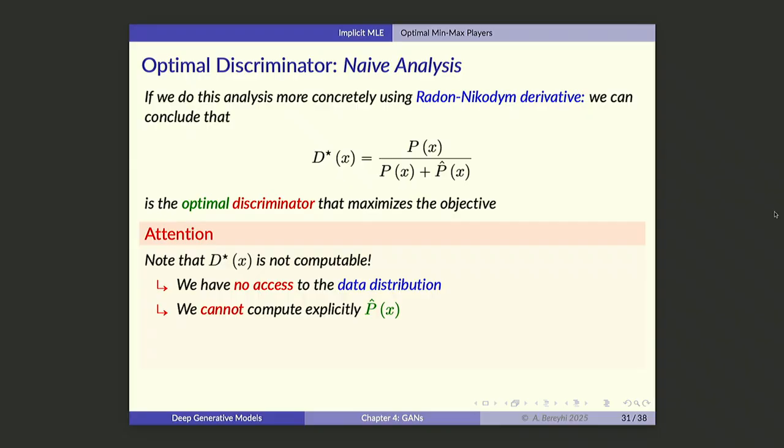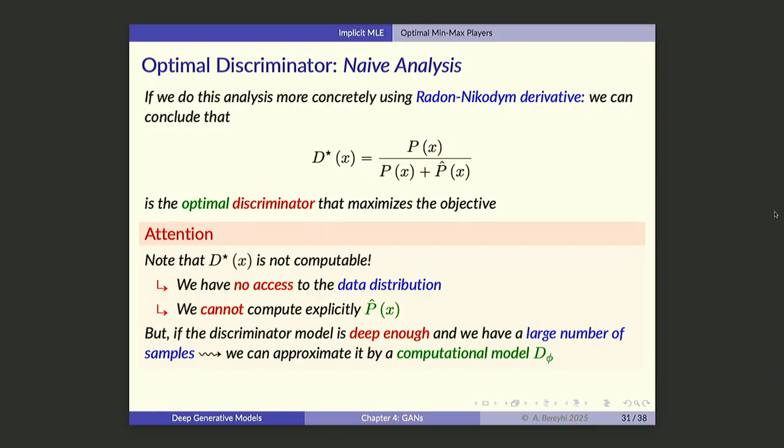What do I do in practice with deep learning? What do I do? I approximate it. I think of D to be a neural network. I put it there. I minimize everything with respect to phi, right? And then once I do that, maximize it with respect to phi. And once I do that, that D-trained discriminator is going to approximate this function, right? It's not exactly. So you should pay attention. D star itself cannot be computed. What we do in practice is always we just put a deep model and we try to approximate it by training that deep model. Everybody's clear? Questions on that?